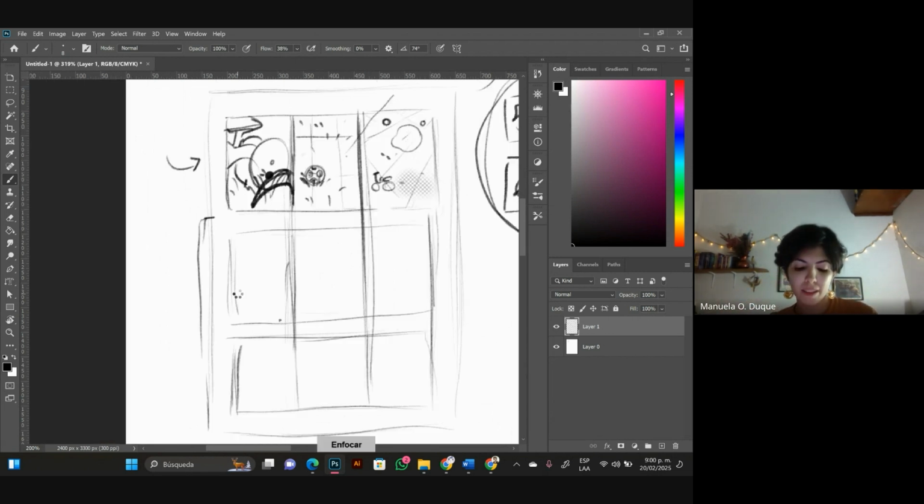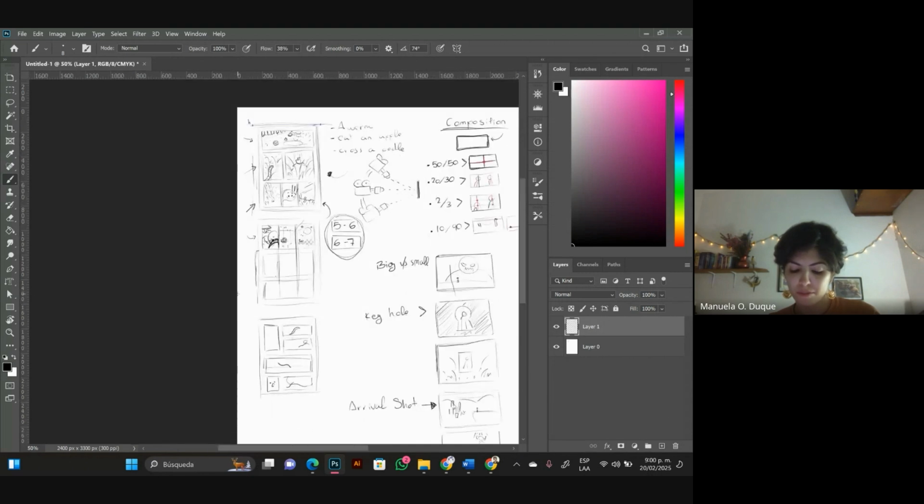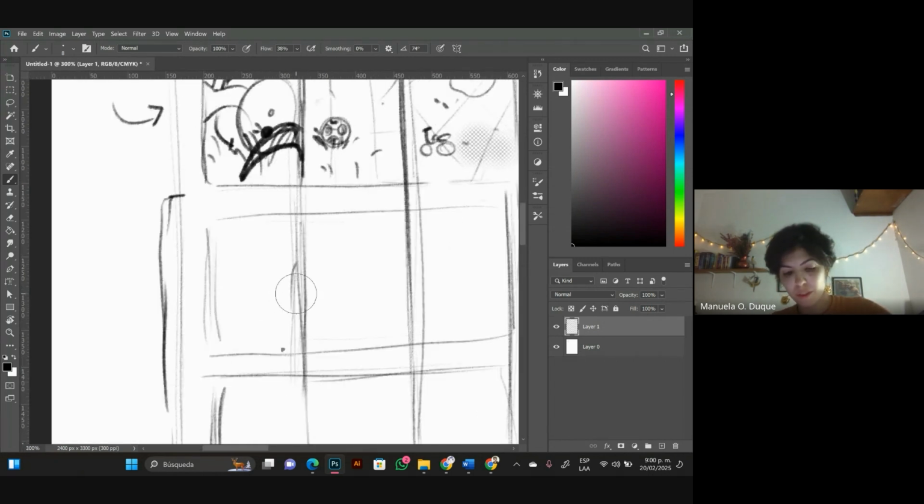So this could be very much a keyhole moment where we're not really close to the worm, we're getting close to it. So we have our grass, and he's just chilling. So thanks to this framing of the grass, it becomes sort of a keyhole composition.